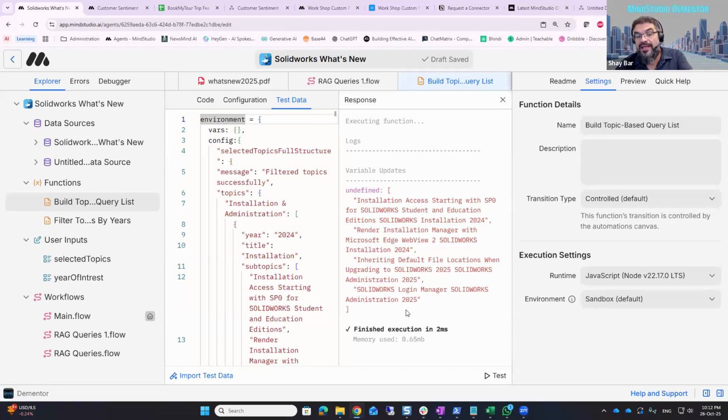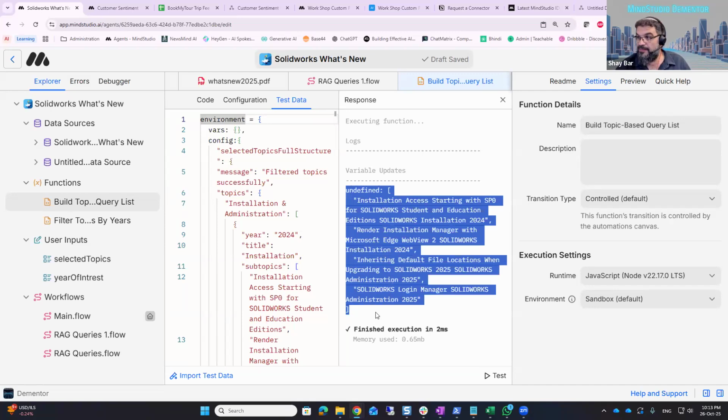Very simple. By the way, I didn't write this one as well. I used the generator. I told it I'm trying to send a variable that looks like that. I copied it from another run from MindStudio. I reverse engineered one of their AI agents. I saw that this is the way that they are sending. I copied it, came to the generator and told it I have this JSON. I want to have this kind of output for querying the RAG. Okay.